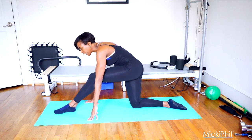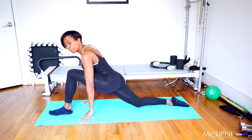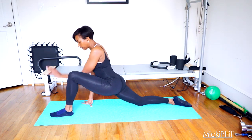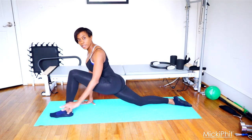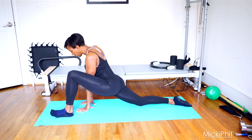Go ahead and do the same thing. Come up to the forward part of the mat, and then press yourself forward. So we're going to bring both hands once again on the inside. Now this is if you want to deepen that stretch. You can always keep here. Now if you want to go deeper, both hands are coming right to the inside of the leg.